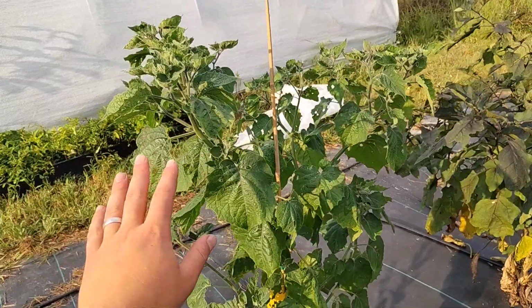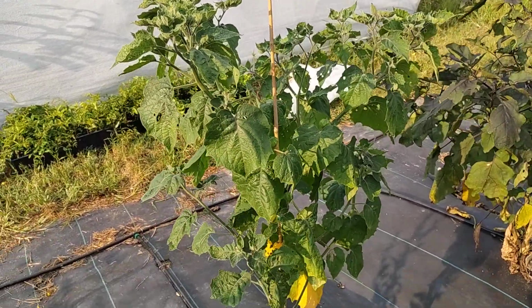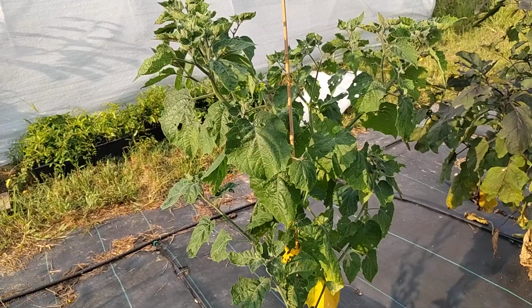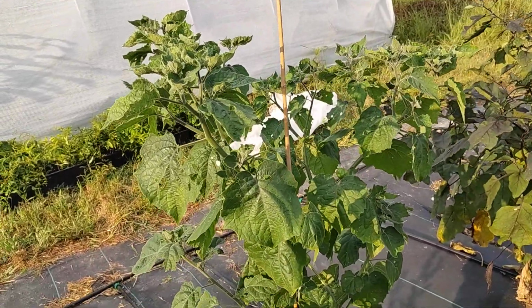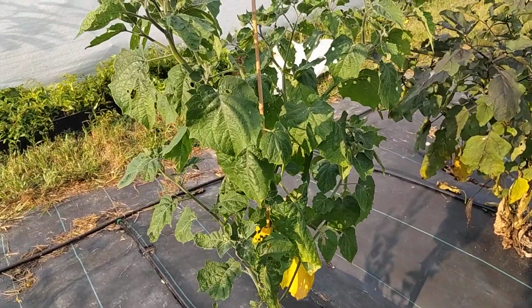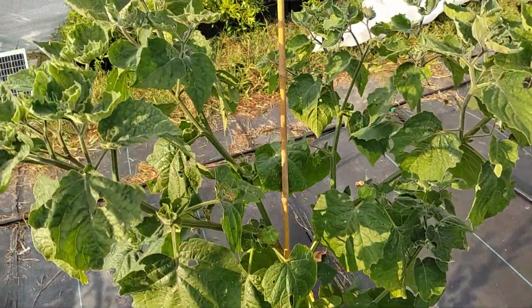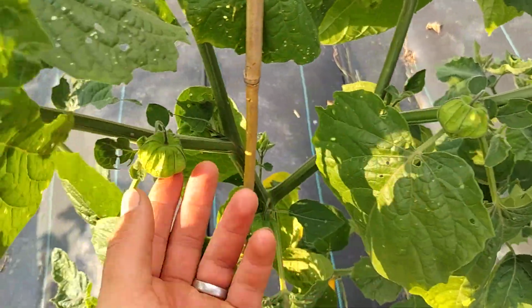However, our N=1 experiment here has proven very successful. This plant just singularly has done phenomenal. I'm really happy with the growth so far. I'm really happy that it's setting fruit and holding on to them despite this heat. And the berries are growing to a good size in there.